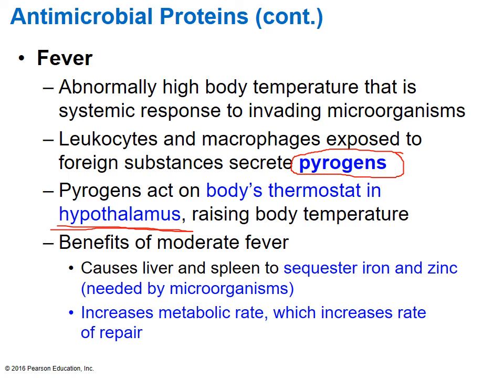When you do that, your immune system is still active. However, it's active at a lower rate. So we tend to see that you'll still obviously heal, but it might take a little bit longer because you don't have that advantage of your increased metabolic rate and our increased response and the sequestering of the iron and the zinc and the inhibiting of the viral and bacterial reproduction cycle. So that's where that saying comes from, that if you have a fever, you should just sweat it out, because a short amount of discomfort will prove beneficial in the end, because it will often shorten your healing period.